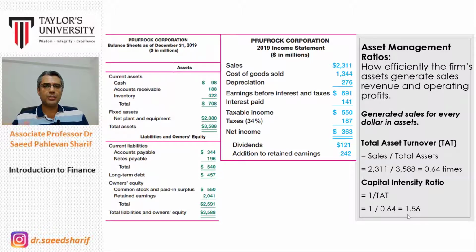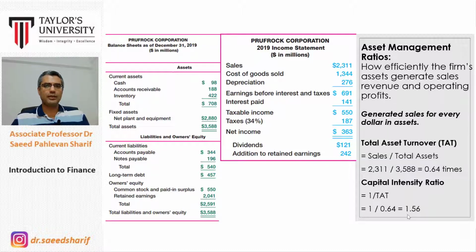It might seem that a high total asset turnover ratio is always a good sign for a company, but it is not necessarily true. Consider a company with old assets. The assets would be almost fully depreciated and might be very outdated. In this case, the book value of assets is very low, contributing to a higher asset turnover, right? Because we divide by total assets, and the total assets have already been depreciated. So you get high total asset turnover. Also, the high turnover might mean that the company will need to make major capital outlays in the near future.